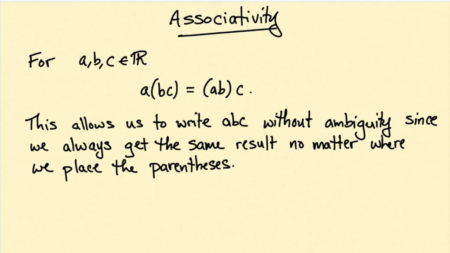So as has been the case for most of our properties, we're first going to verify that this works for C being a vector and A and B matrices. Once we understand how that works, it'll be very easy to generalize to the case where A, B, and C are matrices of the appropriate dimension. To get a feel for how this works, let's start off with an example.